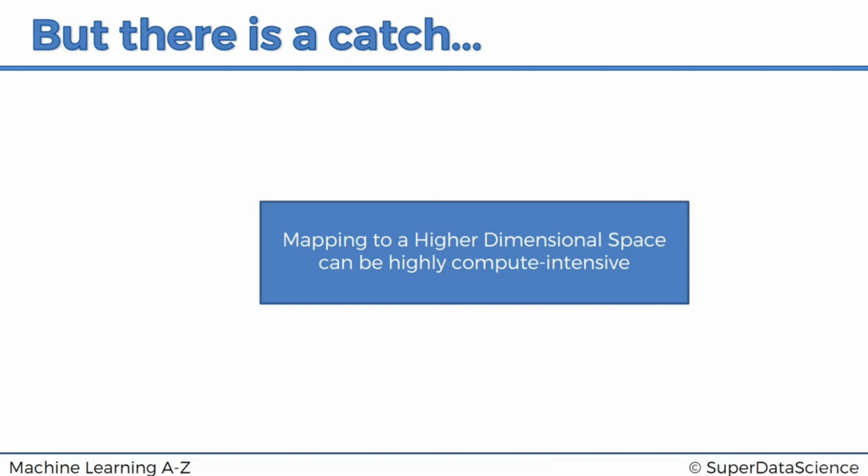And we don't want that to happen, and therefore we're going to explore something else. We're going to explore a different approach, which is called in mathematics the kernel trick. That approach is going to help us get very similar results, but without having to go to a higher dimensional space.